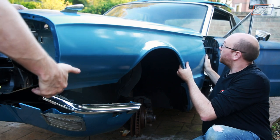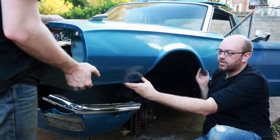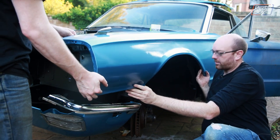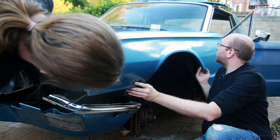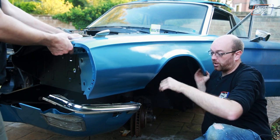So Chris is just going to pass me the wing in, and I'm going to try very hard to get it roughly in the right place from down here, which may or may not work. How's that your end? Give or take, right. Okay. Right. The door is open and that is blocking me.